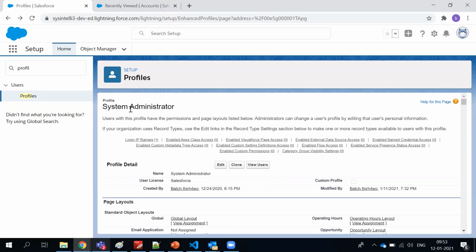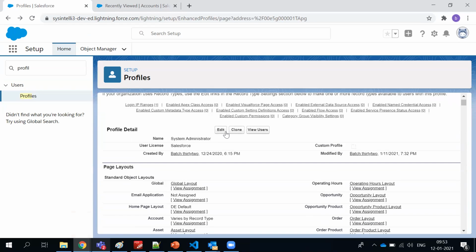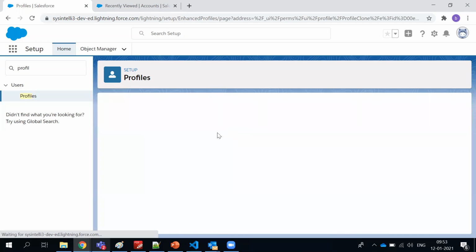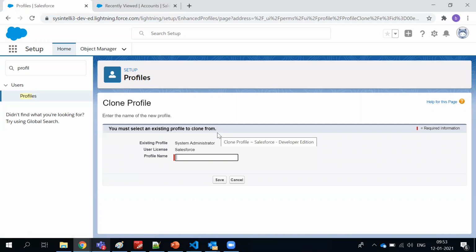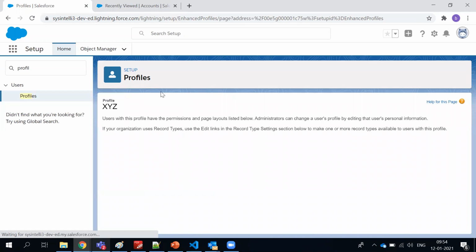So why I said this is the profile: now we don't have a custom profile option. System Admin profile, go click on new, create a profile. Anytime you want to create a custom profile, you have to clone the profile. The entire set will be cloned, and it will ask which license you belong to, and you can give the XYZ profile name. I'm just giving this as a sample. So this is my XYZ custom profile, which I'm creating as a copy of System Administrator.